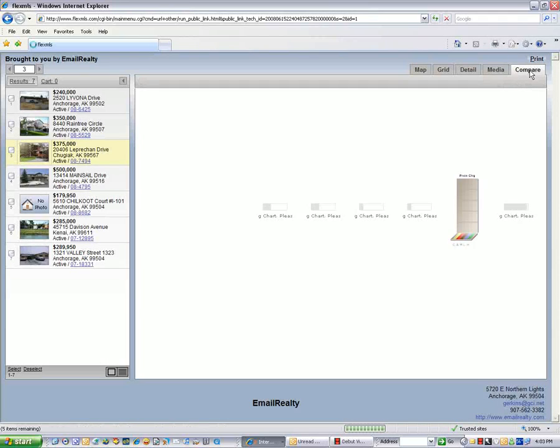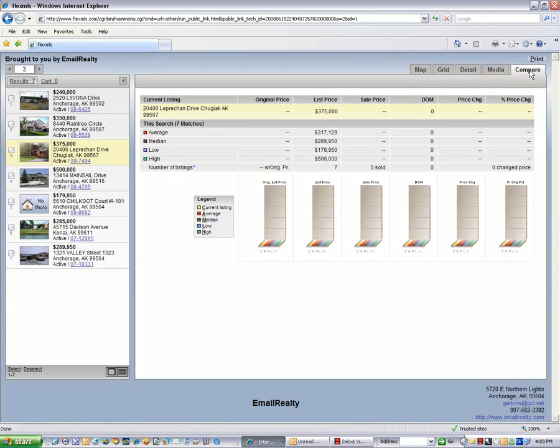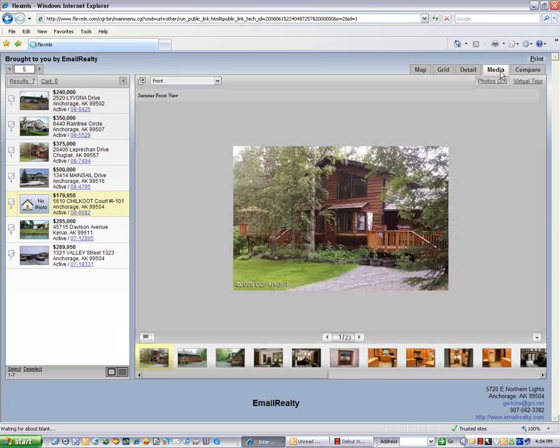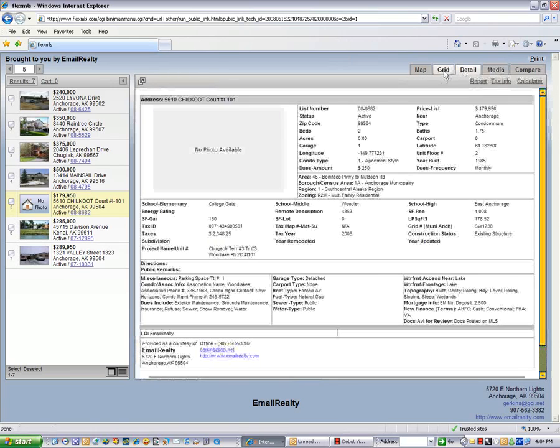You can do compare. The compare doesn't really mean much in this situation, because to compare you need to have a bunch of properties, and I suppose if you highlighted, the list price shows what it was, the current listing, the high, the low, compared to the other ones in here. Well, this isn't a good tool to use for this. The reason when you would use this would be if you were buying something, let's say they're all in the same condominium, you can see the closing, the sale price, etc. So anyhow, I think we covered most everything, why we use it that way.